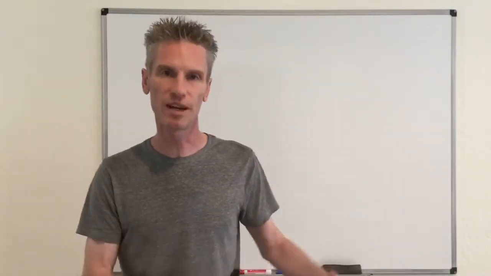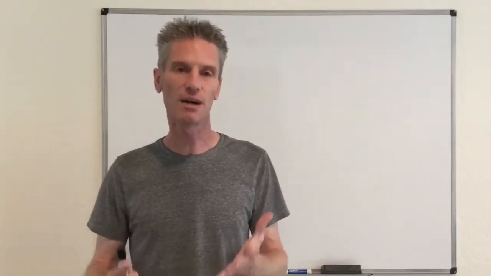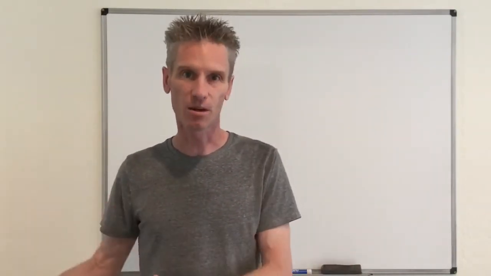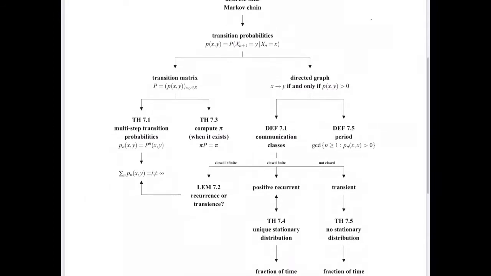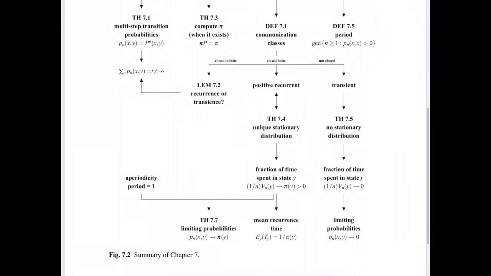Hi everyone, welcome back. In this video I'm going to give you an overview of the main concepts we saw in this playlist about discrete-time Markov chains. The theory is very dense — we saw a lot of different definitions and results connecting those concepts together. Everything so far were independent pieces of the theory illustrated by examples. In this video I'll put together all those pieces and give you a checklist with the main tricks and recipes you need to study a discrete-time Markov chain. Everything is based on a diagram from chapter 7 of my stochastic modeling book, which I have updated and improved for this video.